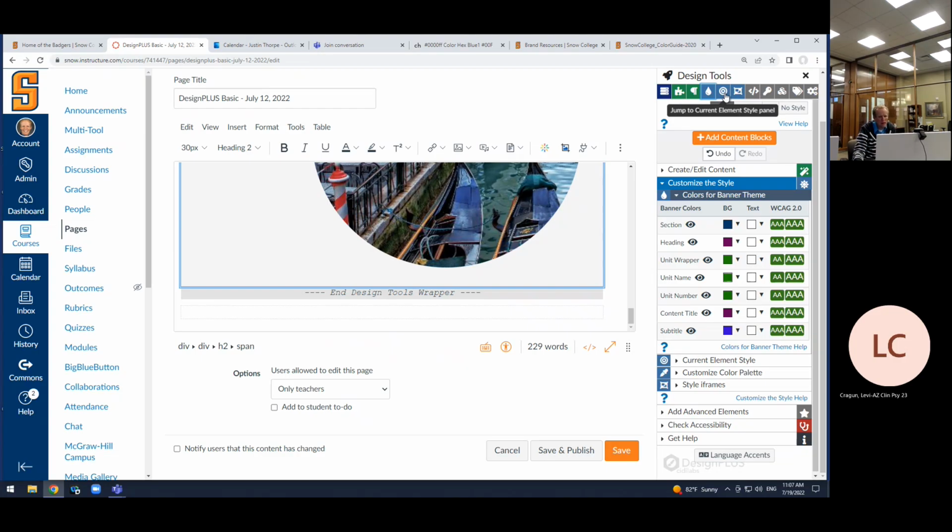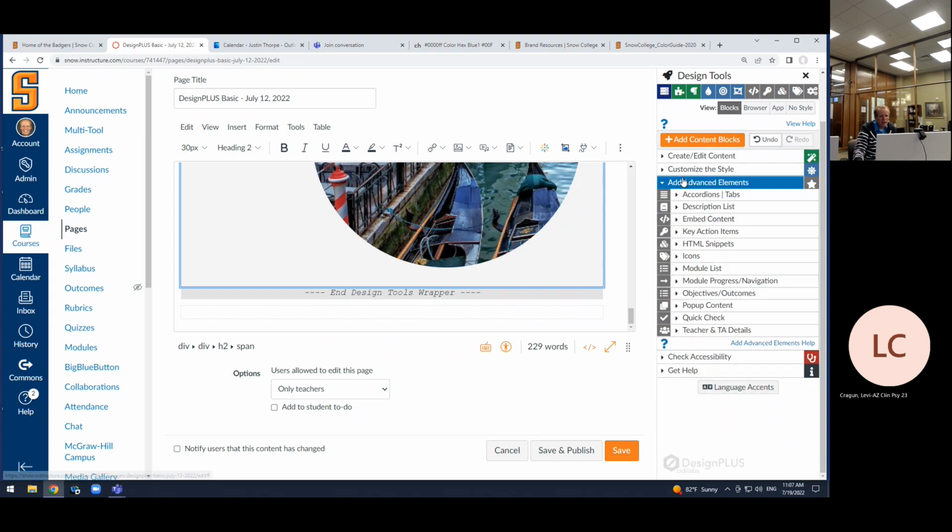It's pretty easy that way. So now we're going to focus on Add Advanced Elements. When I click on Add Advanced Elements, I get multiple menu options that are available. The first menu option that we're going to look at is accordions and tabs.